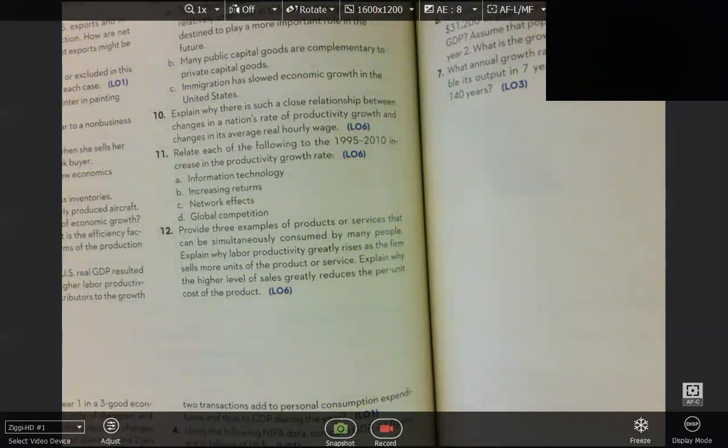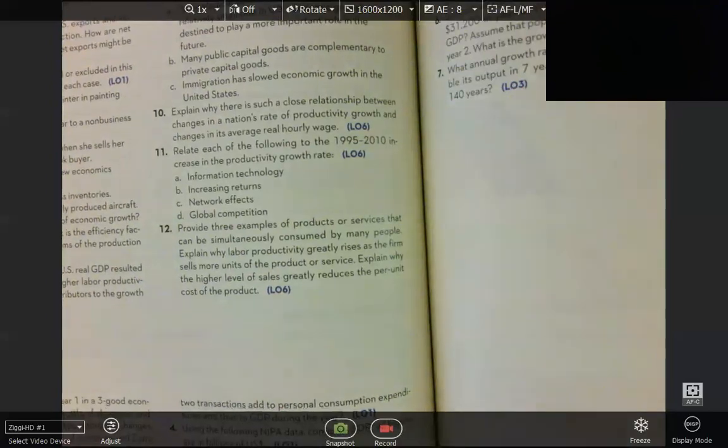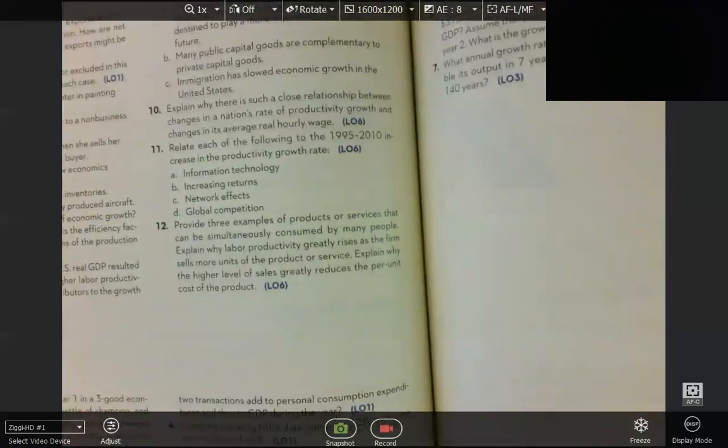So if there's a change in your real wage, then that's saying that either my wage increased and the prices stay the same, or my wage increased more than the prices increased, right? Which is more typical since prices increase, what, 1 to 2% every year. And so if you have a real average hourly wage gain, then that means that next year you're making more in terms of what you can buy.